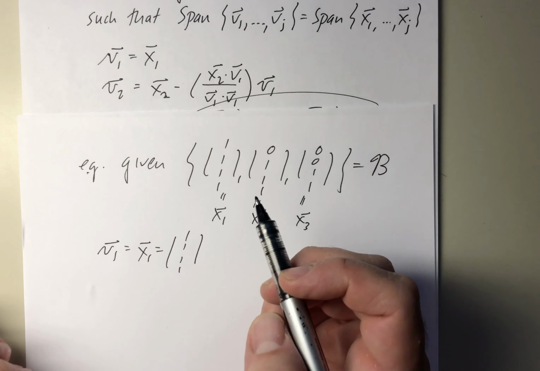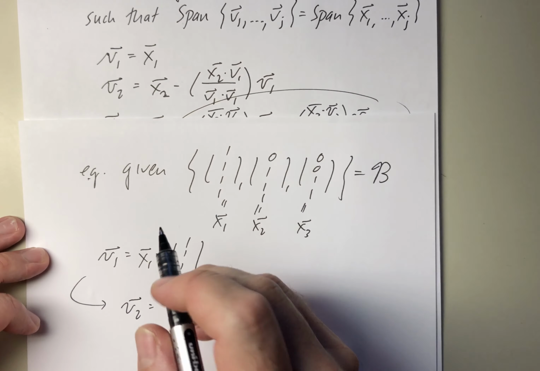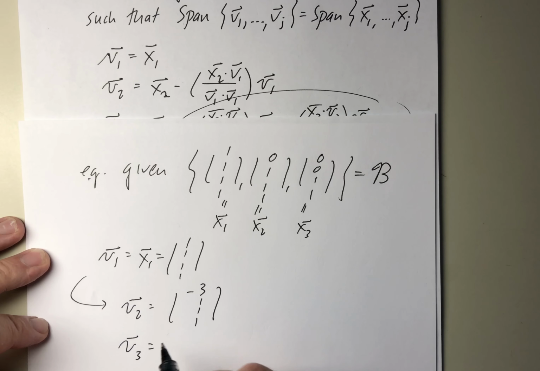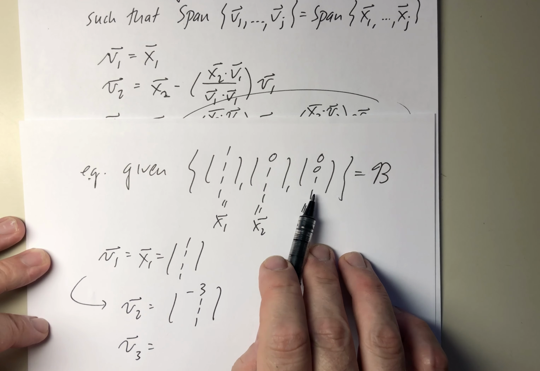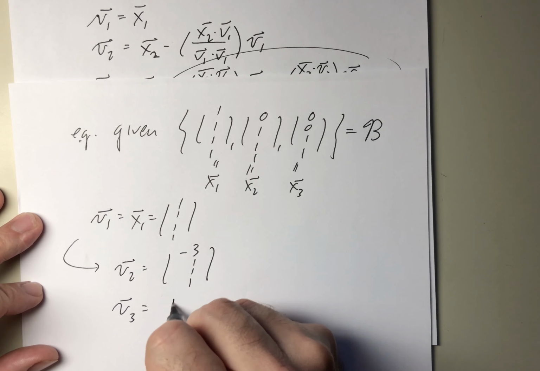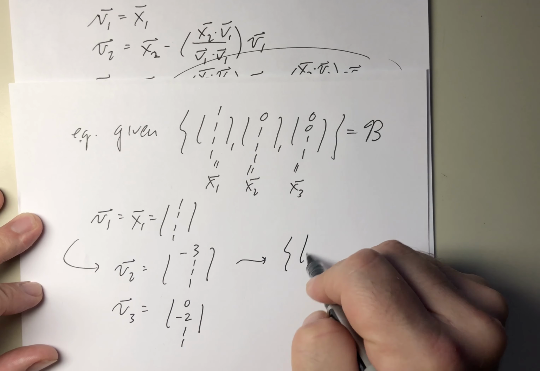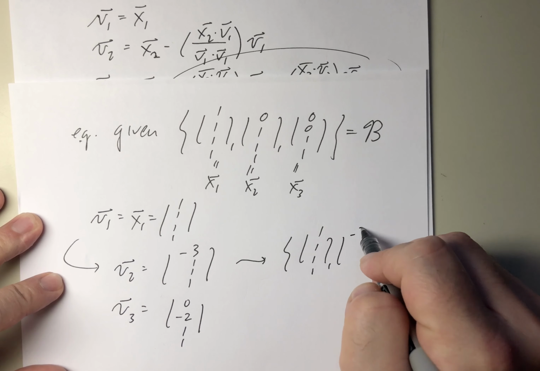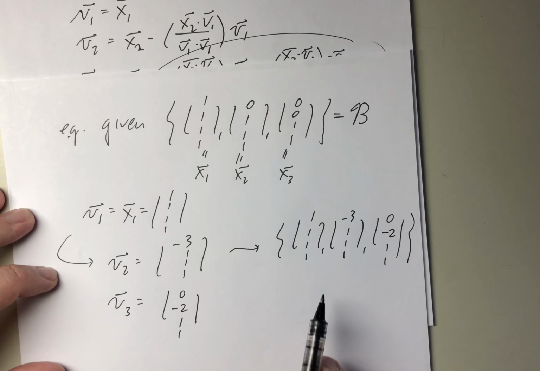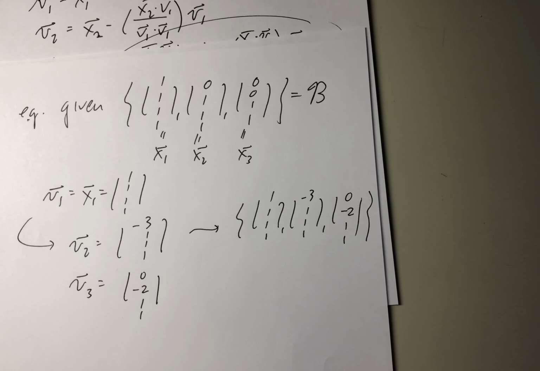And then, I'm not going to go through the calculations now, but what would happen is that v2, if you apply this calculation, would be (-3, 1, 1, 1). And then v3 would be, again, the projection of this guy onto the subspace that's determined by x1 and x2. It turns out what you get here is (0, -2, 1, 1). Okay, and so this gives you the basis (1, 1, 1, 1), (-3, 1, 1, 1), and (0, -2, 1, 1). And you can check that that's now an orthogonal basis. Every dot product is 0. Okay, so that's the idea behind Gram-Schmidt.